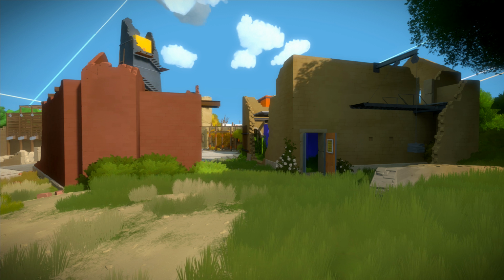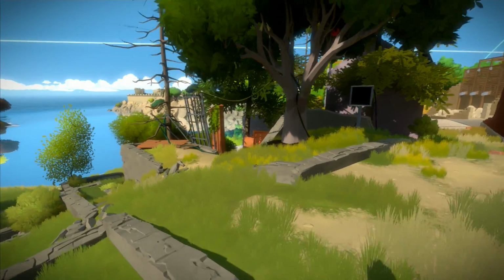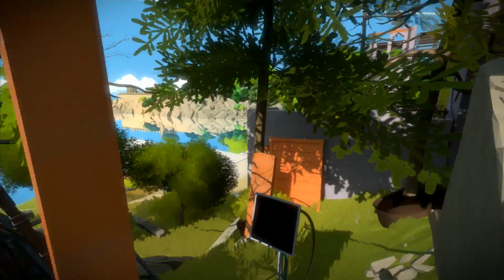Hey everybody, and welcome back to The Witness. We have made it almost full circle around the island to the town area, as I'm calling it. And in here, we're going to put everything we've learned to the test. So, let's see what we can do.